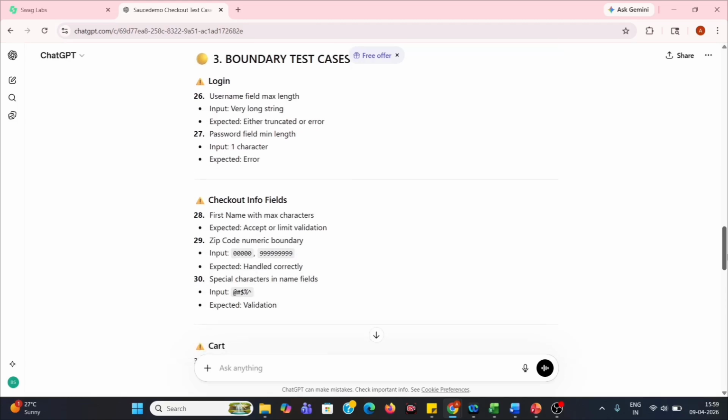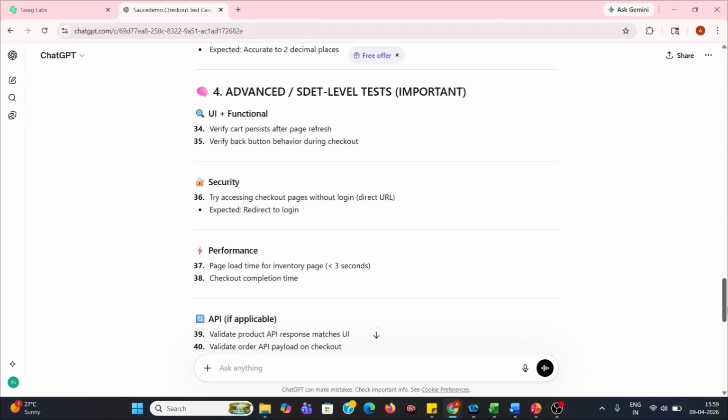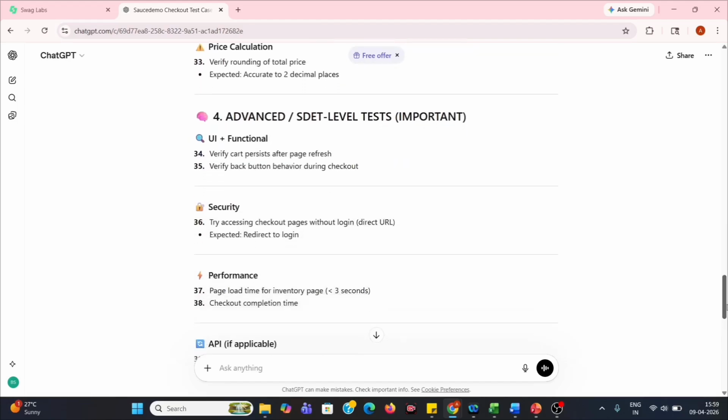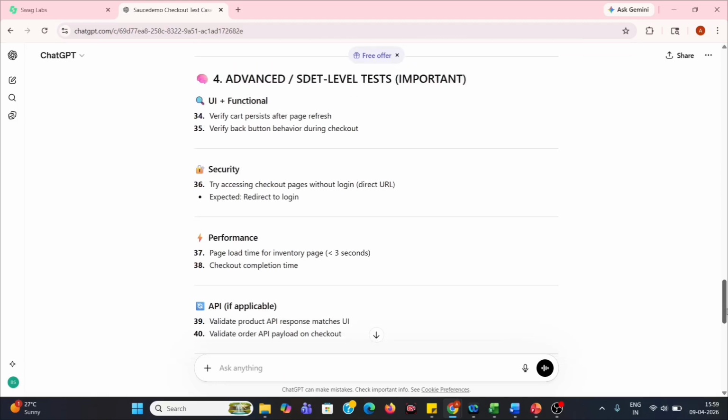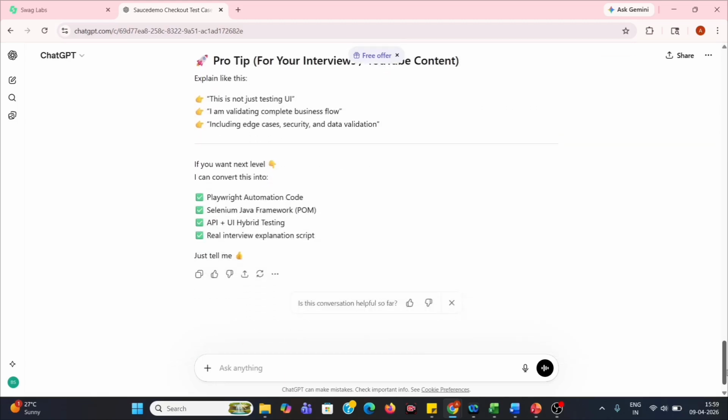You can see for login, username field with max length, where we can give a very long string. And you could see we just gave a prompt and how quickly we got these results. It also gave me some advanced SDET level tests, and some end-to-end test cases.